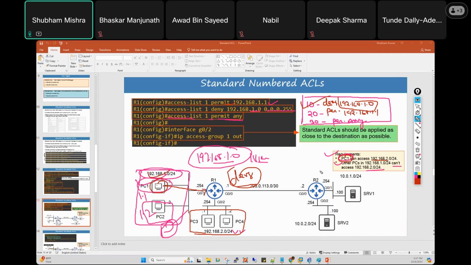But in a real scenario, I will show you on the firewall also. On the firewall, we are creating the policies by denying first, then permitting. That is the logic. I will tell you later.